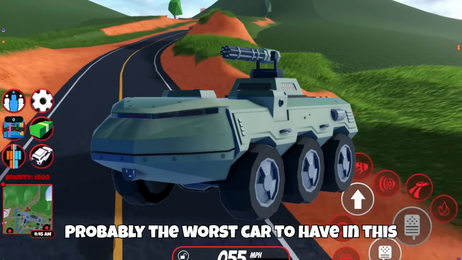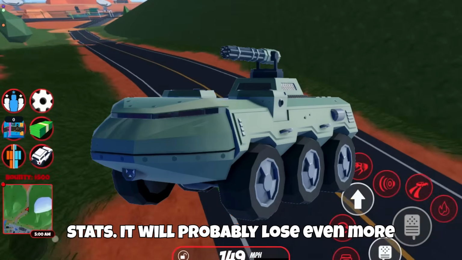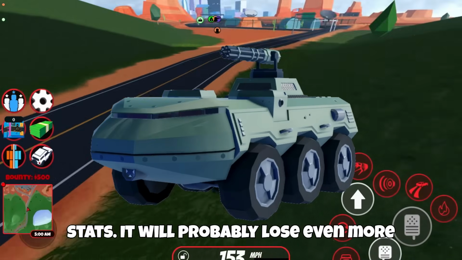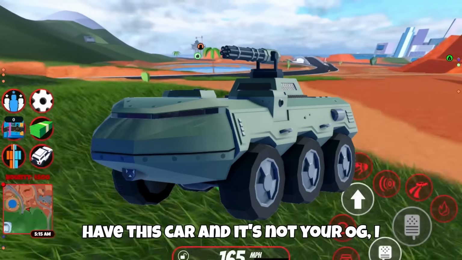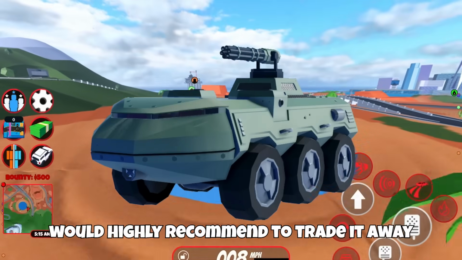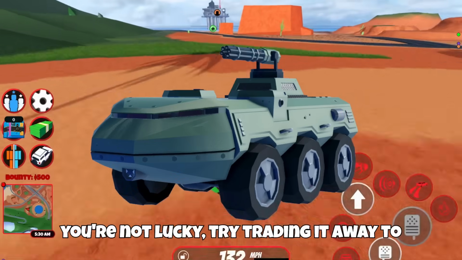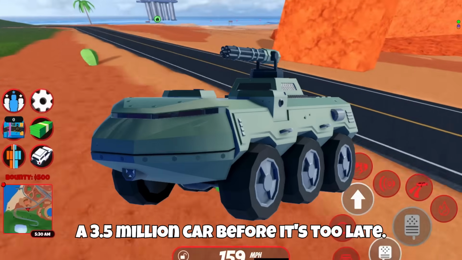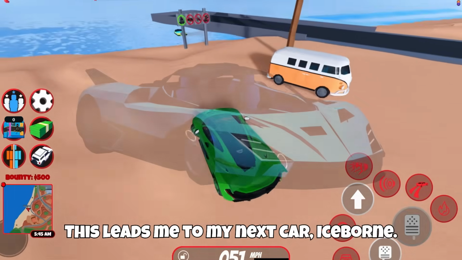Goliath. Probably the worst car to have in this range. The Goliath has bad demand and stats. It will probably lose even more value and demand in the future. If you have this car and it's not your OG, I would highly recommend to trade it away for an Iceborne, if you're lucky. Or if you're not lucky, try trading it away to a 3.5 million car before it's too late. This leads me to my next car, Iceborne.